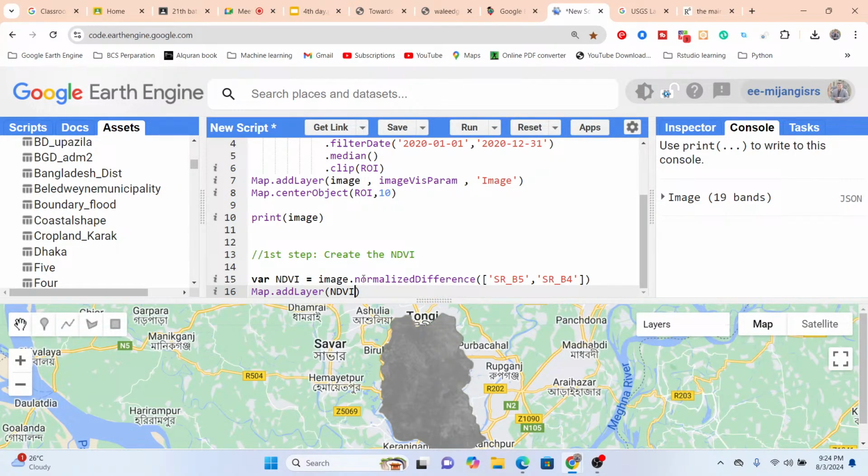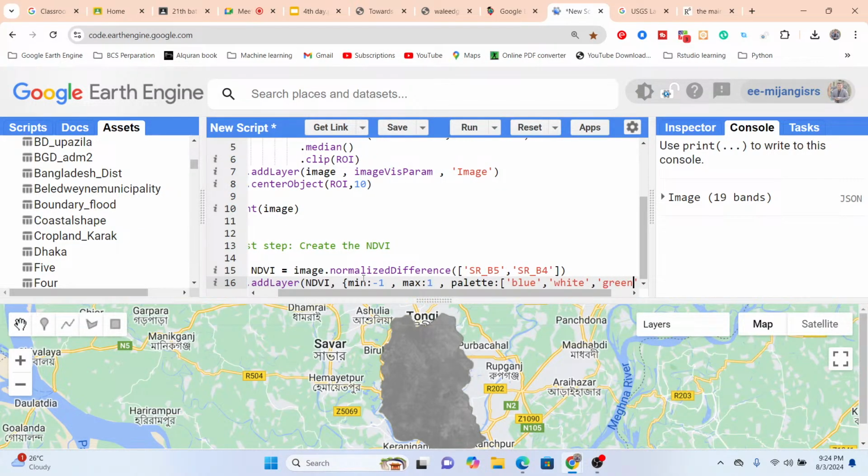We get the result as grayscale. If you want, you can also add color. Suppose I add a min of -1 and max of +1, and put the palette, and I put colors such as blue, then white, and for vegetation green. It will run.